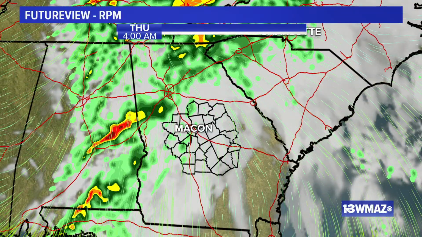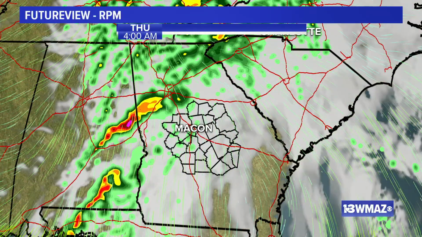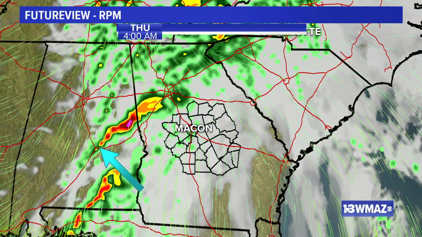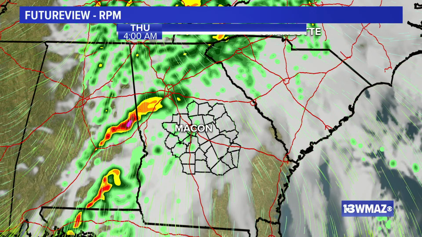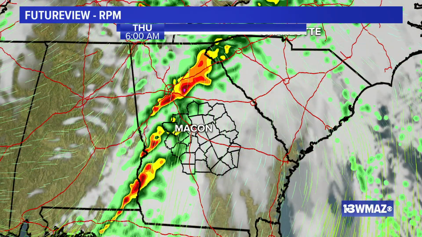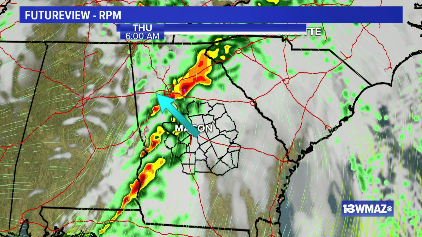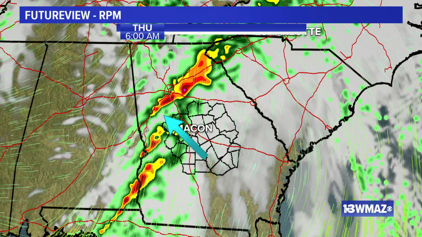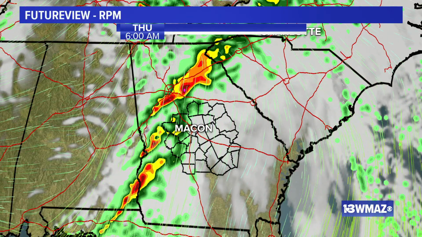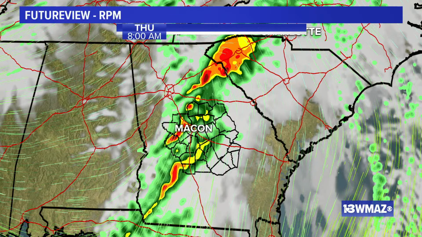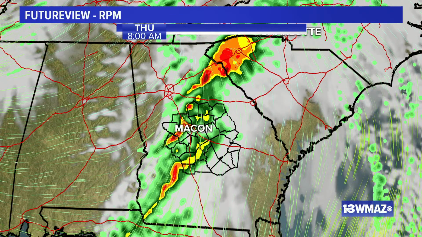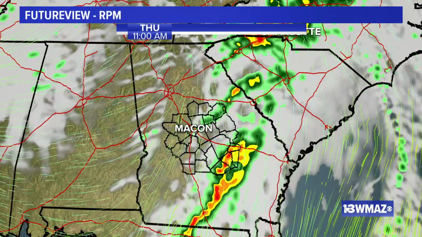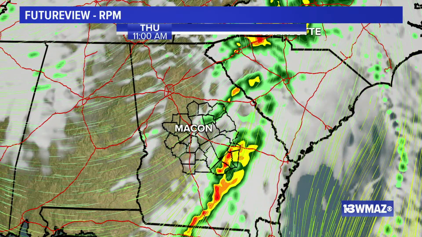notice, let's just take that as a scenario as I talked about and say that this was the front edge that we're seeing now and that fell apart. Then we start to see things redeveloping back here. These are all just scenarios, but see how it starts to come back together again, and now you're back on your original timetable, if that happens. Still looking at 6, 7 o'clock in the morning. Broken, but still somewhat of a line coming through 8, 9 o'clock, 9 to 10. And really not looking all that impressive past 10, 11 o'clock.